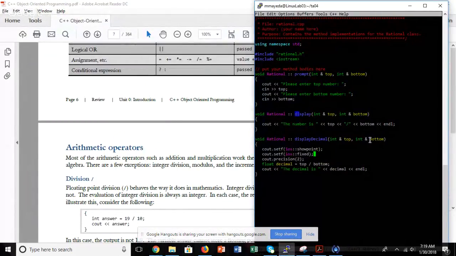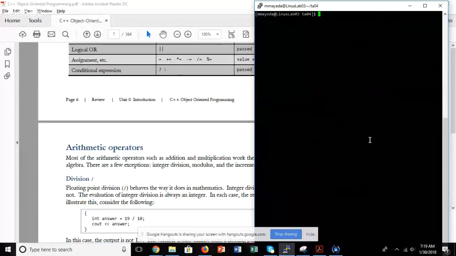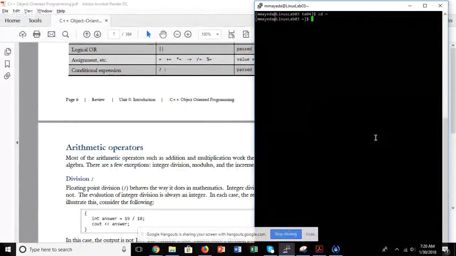All right, so this week we were learning about classes, which are kind of weird. They're basically a structure, except they also have functions inside of them. So they do a bunch of weird stuff.